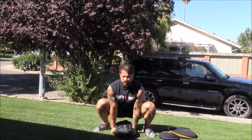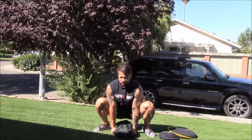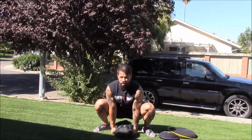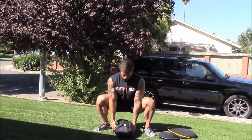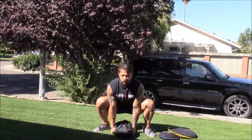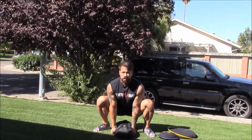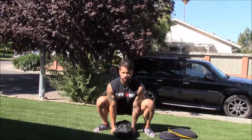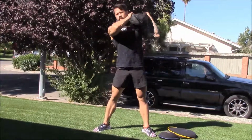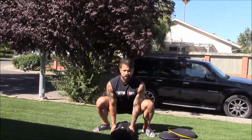Now this bag is not that heavy. I normally do it with one that's got a bit more sand, and it's a little larger, so it's a little more unstable. But just to show you, I'm going to use this one. So again, thrust up and pull up onto your shoulder, and then reverse down. And then onto your other shoulder.